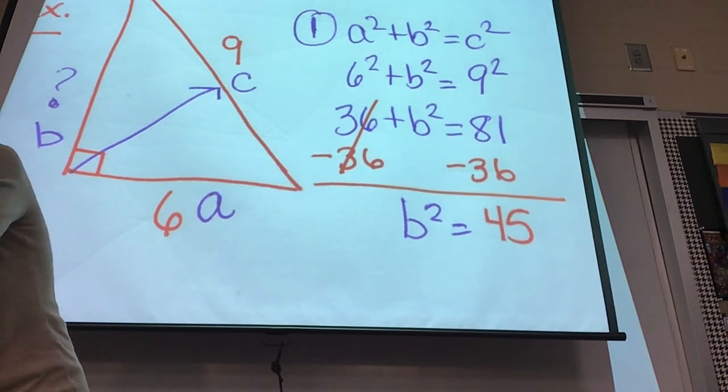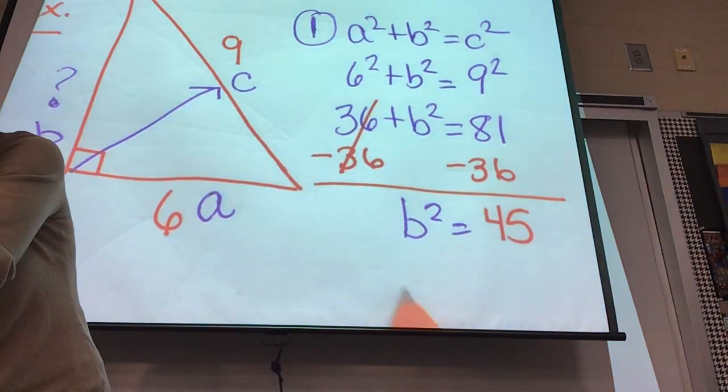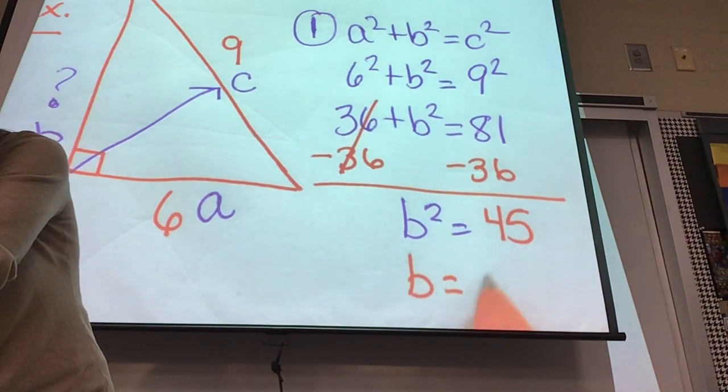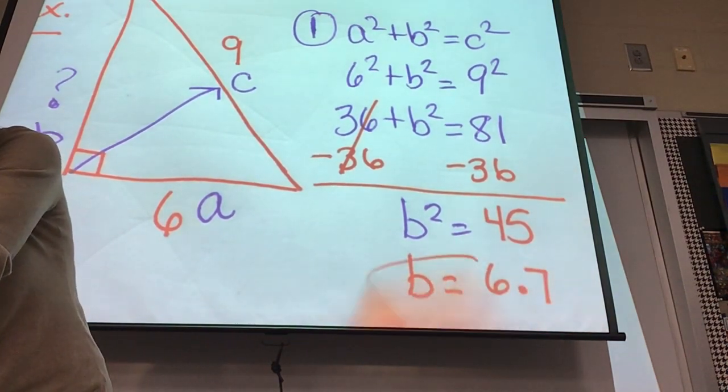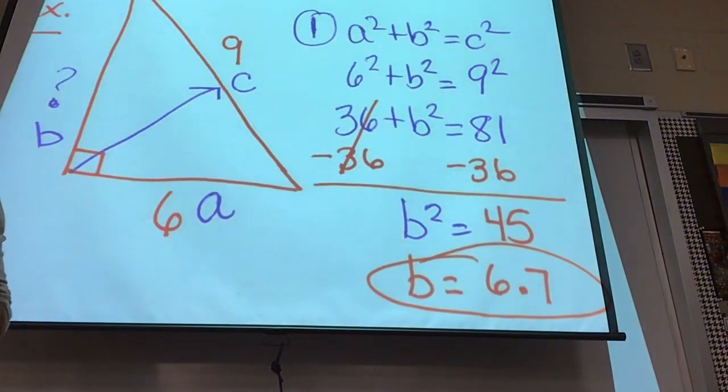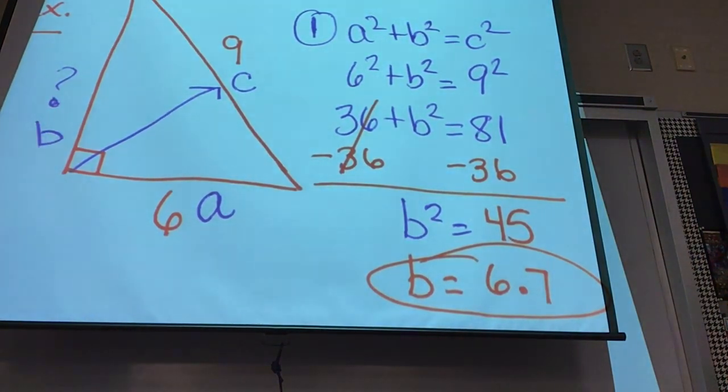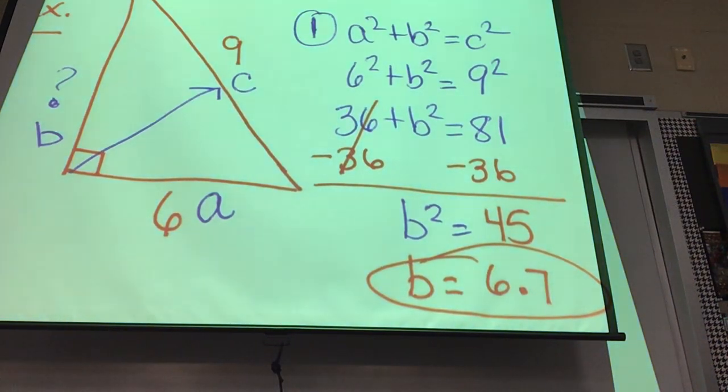Okay? So, if I take 45, round it to the nearest tenth, I'm going to get what? Apparently I hit something wrong, because that didn't come out right. Okay, that looks better. So when I round it, it should be b equals 6.7. Okay, so now I know b is 6.7. So that's part 1. We already know how to do that. We've been working on that.